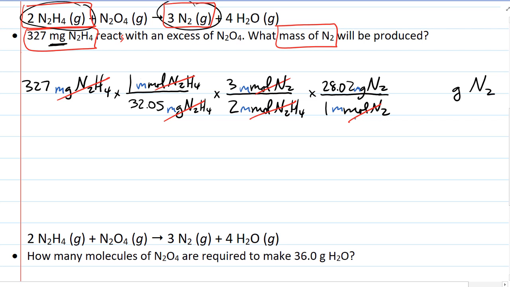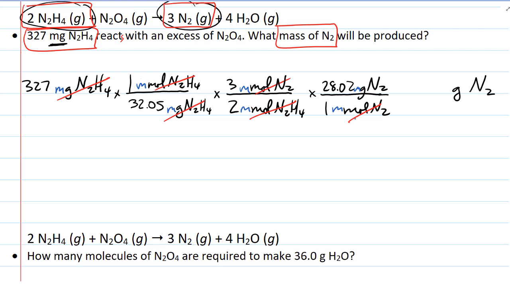So basically what we're doing is we're simply adding in the prefix milli in each one of these. And we can do that because all we've done is reflect what the actual units are here. If we put in 1/1000th over 1/1000th, that is equal to 1. This is equal to 1. This is equal to 1. So we're just multiplying by 1 in all cases, but using the units that are already in there. So what we're really saying is that 1 millimole is the same as 32.05 milligrams of the N2H4.